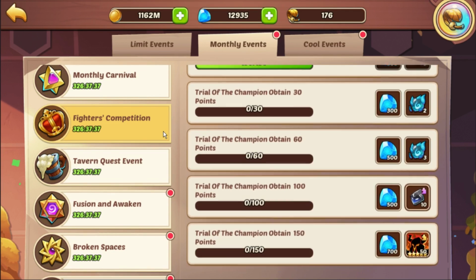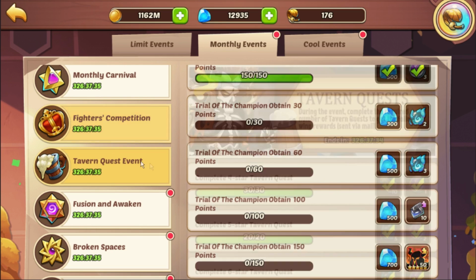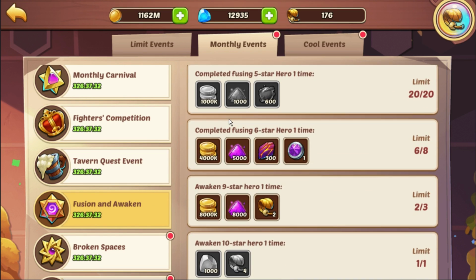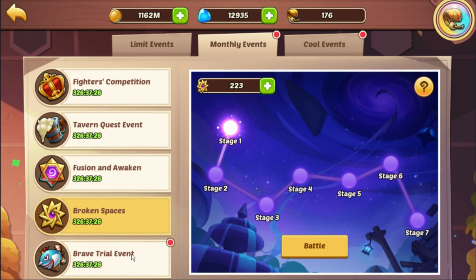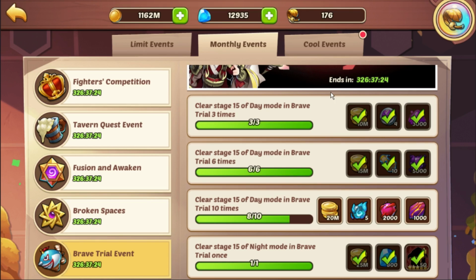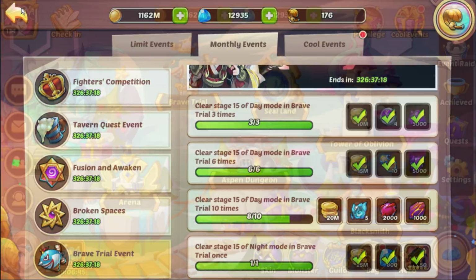We're doing good on the monthly stuff. I haven't done this yet, so I'll have to fly through that, get that going. Already done with that. You know, really good there, obviously. Broken Spaces, haven't done anything with, but really no point to yet. We'll pick at that later on. And we did get the night mode, which is cool. So just a matter of getting 2 more Brave Trials to happen, and we get that, and we're solid.